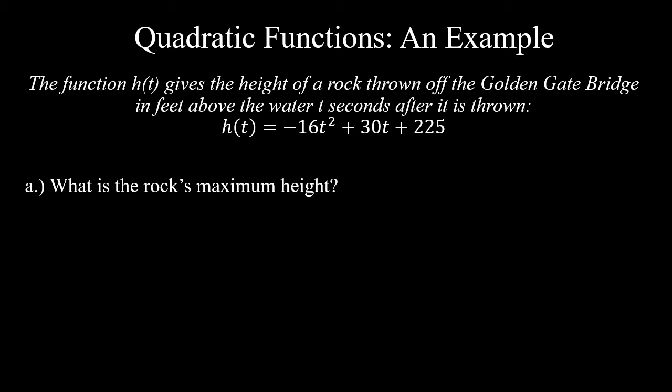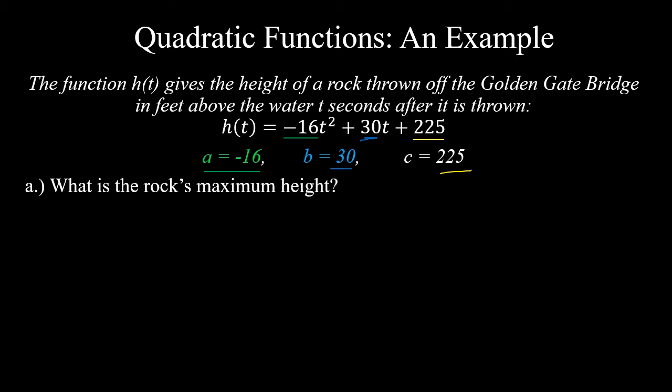All right. Whenever you do these problems, again, take a minute and visualize it, and then write your a, b, and c, okay, before you answer any of the questions, because you are going to use them probably for every single question that you answer. So always just take a minute and write your coefficients. So in this problem, our coefficient a is, of course, negative 16. Our coefficient b, that always comes before our x to the first power, is 30. And then, of course, our coefficient c is 225. Okay, always write those out first. It will make your life so much easier.